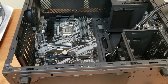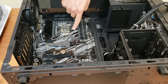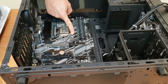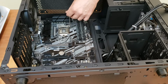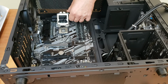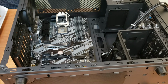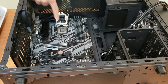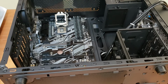Okay, now I'm ready. So this is where the CPU goes, now that we took the base plate off. And so we want to open this pin, which locks down this mechanism. So if I open this, you can now see there's something moving around. And so we can pop this open now, right? So pretty low tech for a computer. Now in order to get the orientation right, because this is square, this could kind of go in here anyway.